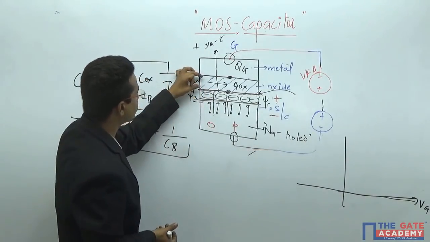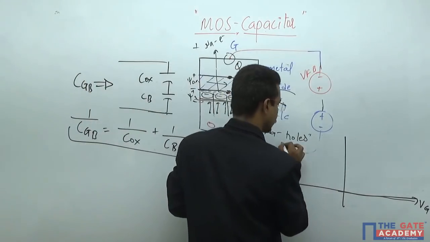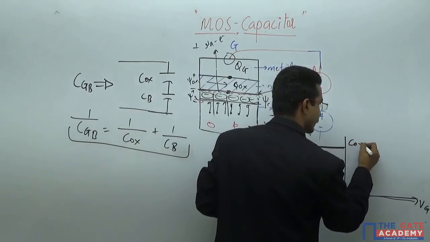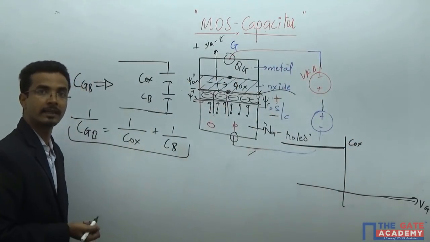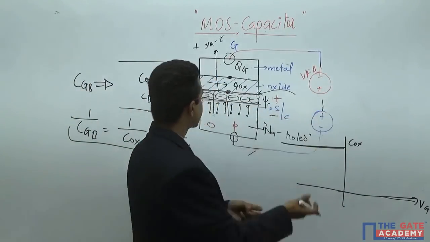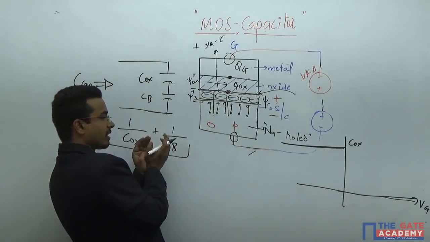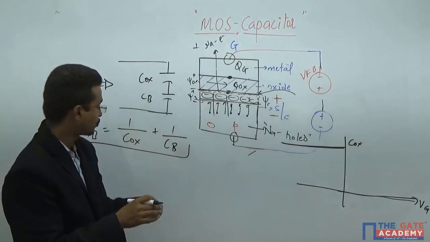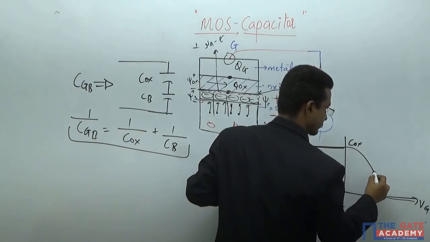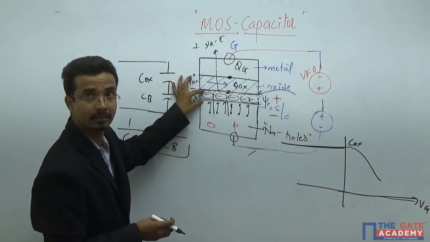That means only the capacitor across this oxide you will get. So before this, this much is the capacitance which you will get. And this is COX, oxide capacitance. But as you keep on increasing the VGS value, this will also come into the picture. And if this also comes into the picture, whenever you add them, you will get a smaller total capacitance. And this number will become like this. And up to some extent until you are getting this.